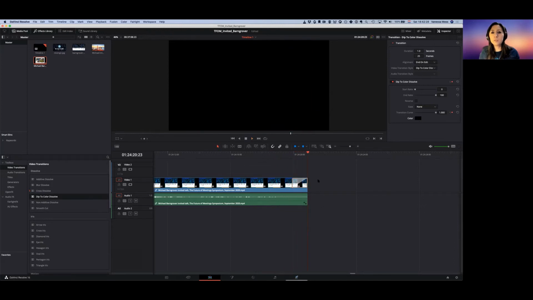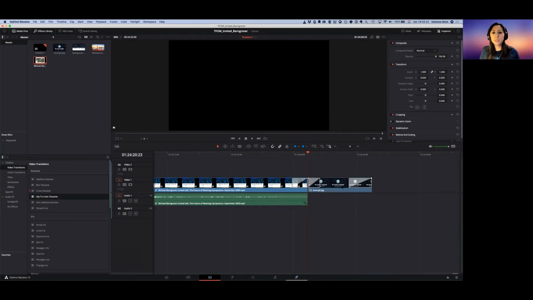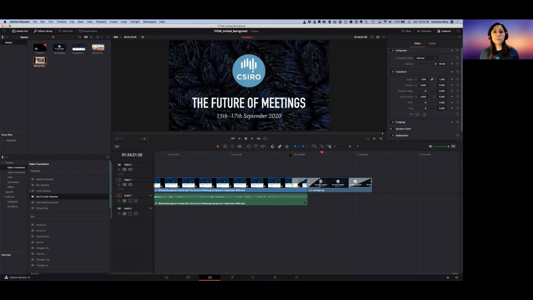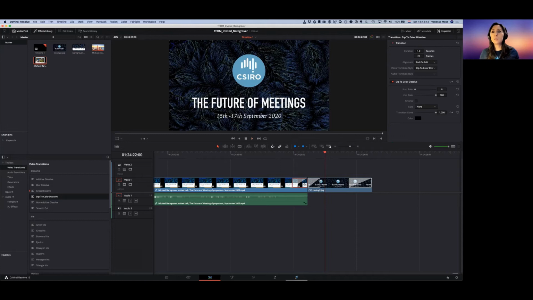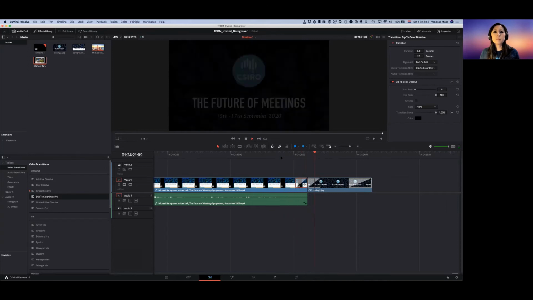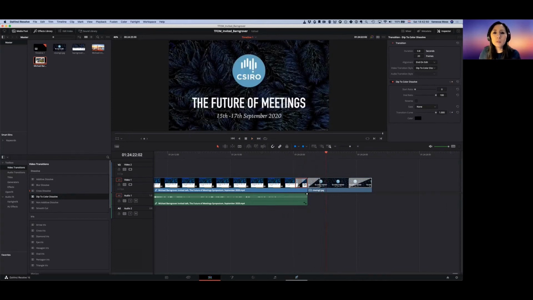Okay, so that's fine. You can ripple delete, which basically just kills the blank space between here, which is very helpful. Now I can check how that fades. A little bit too long. Let's make that 0.8. It's fine. And again, with the sound, even if there is no sound, it's just better to do it.